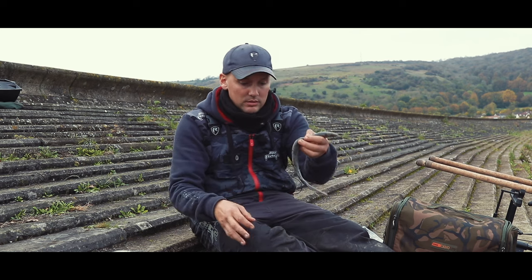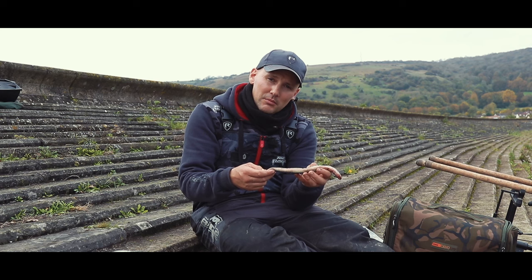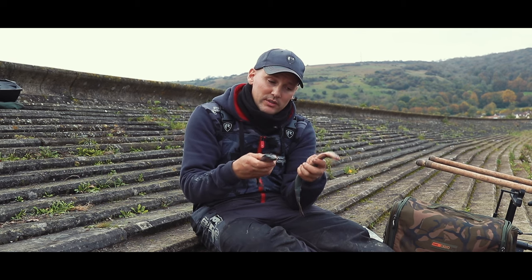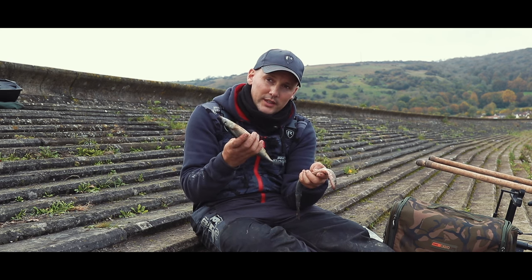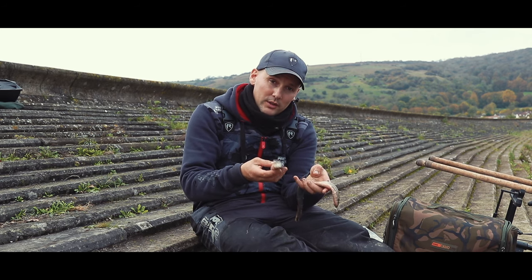And then lamprey, very well known, as you can see, very bloody. And I've been doing something a little bit different now. I've been popping them up, but I've actually been popping these ones up with air. And I've been popping these ones up with a poly ball for two reasons. One, this will hold air inside of it once I trap it at one end. And this one won't. So the option I've got there is to use poly balls. And I'll show you how I do that.